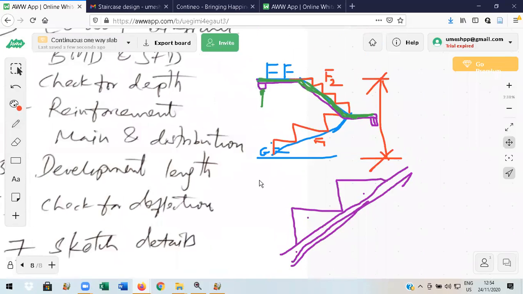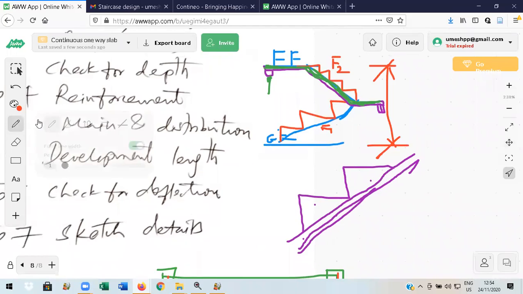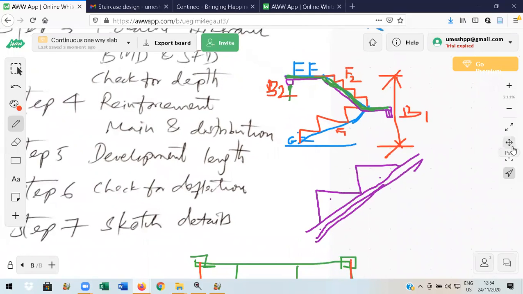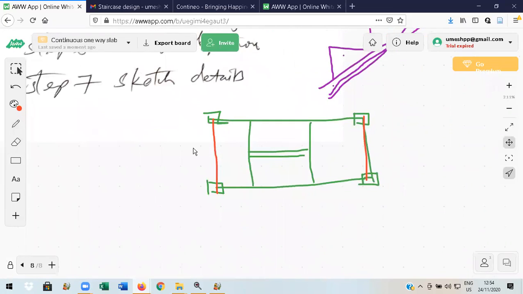You can see this slab, which is in Z shape like this, is supported on this beam. Let us say I'll call this beam B2, and this as B1. So this is the beam B2 now.